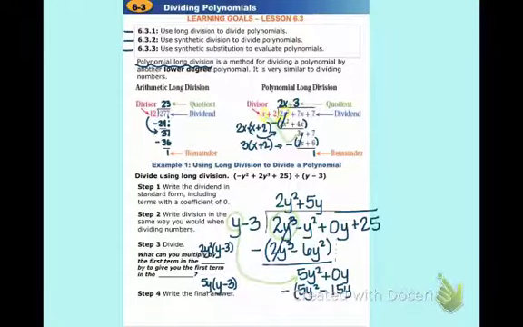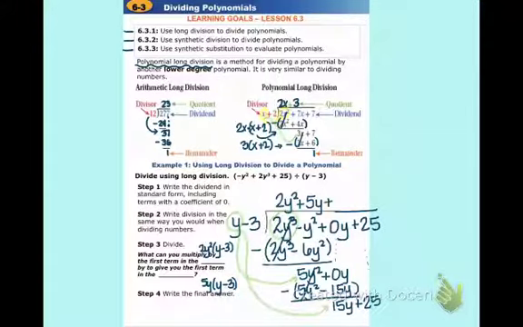And I'm going to subtract that. I always put my parentheses out in front to remind myself that I'm subtracting both the 5y squared and the negative 15y. Now I'm going to go ahead and subtract. 5y squared minus 5y squared, those cancel out. That should happen every time. Then I have 0y minus negative 15y, which makes a positive 15y. Now I bring that final term down, which is a plus 25. I'm going to go back up again and see how many times that divisor goes into that first term. That first term is 15y, so y goes in there 15 times.